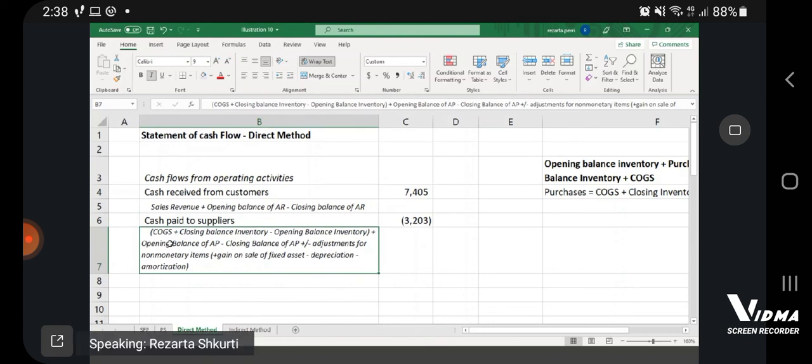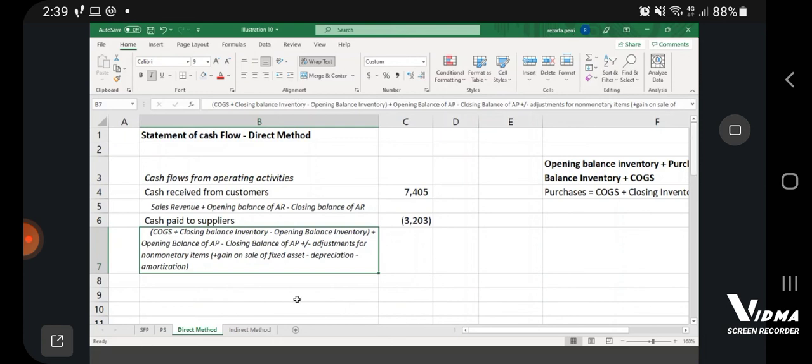And please remember, after you take into account the inventory and trade payables, remember the non-monetary items that are included in cost of sales. Okay? In this case, and usually, we always have depreciation. Always. We have amortization, and sometimes we may have gain or loss on sale of fixed asset. Make sure to include them there, okay? Any question? In case this is not clear yet, please ask me later so we can proceed with the preparation of the statement right now.